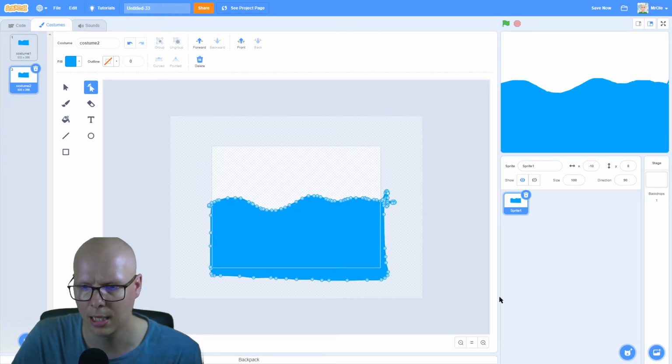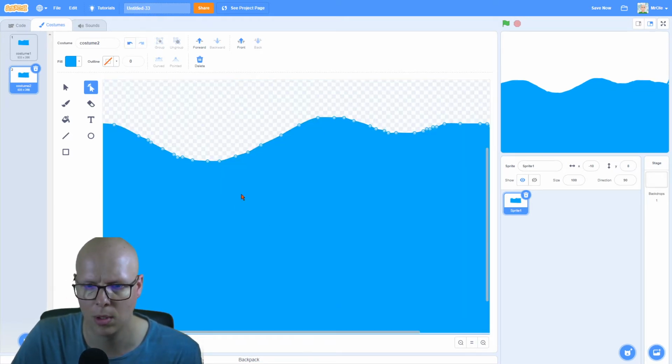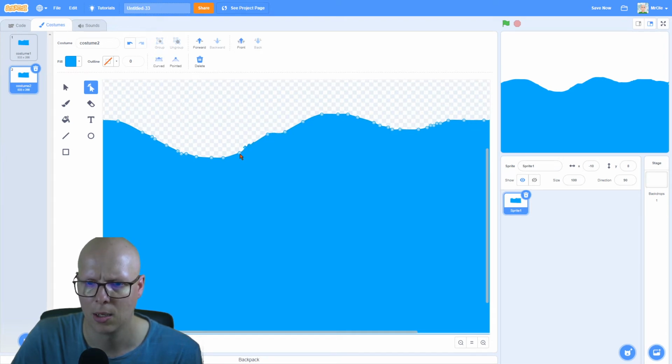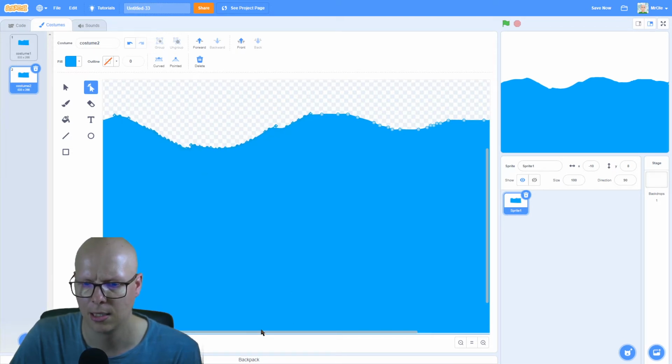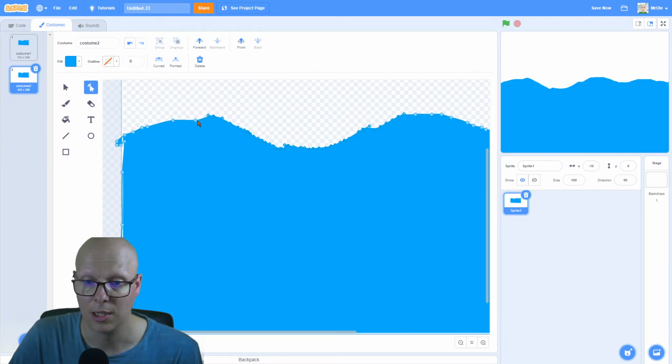No, don't do that. Let's see if I can get zoomed in a little bit more, a little bit closer to these. Oh, let's grab that. Okay, and that's just, there we go. You got to be really quite precise with that. Let's just move a few of these. I wonder if I can grab a group of them and move them. Yeah, just like that. So this is just me kind of trying out some of the different ones.